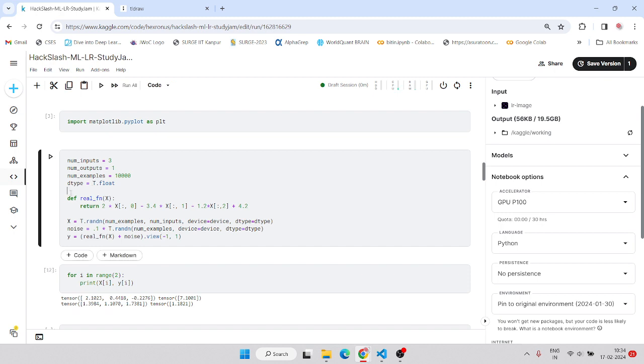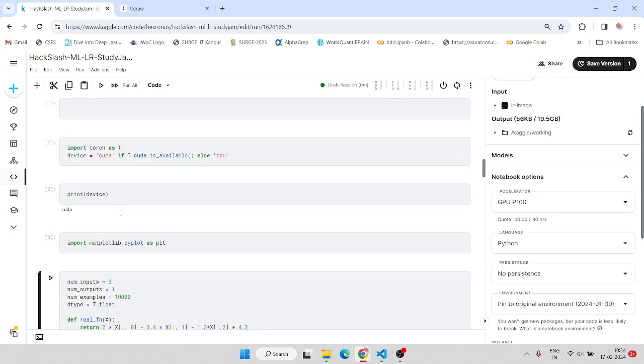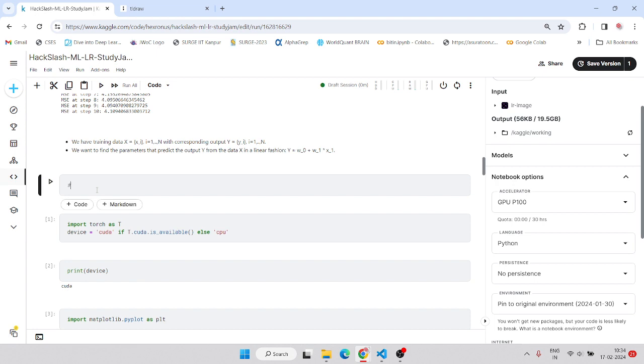So in this case, we generated a new data set. What I am doing here is using linear regression in terms of neural networks. So how does this work?